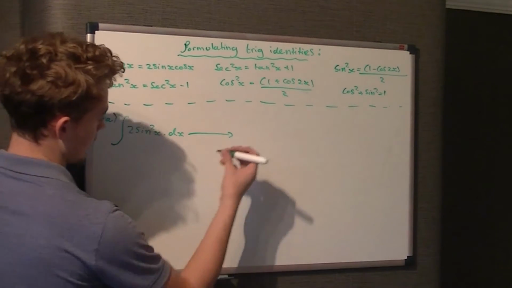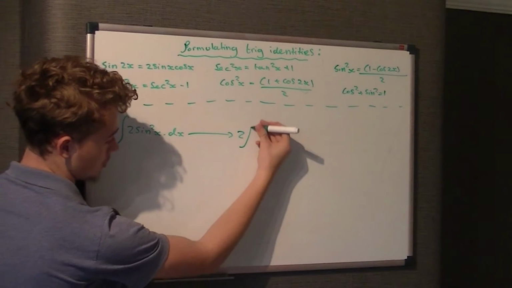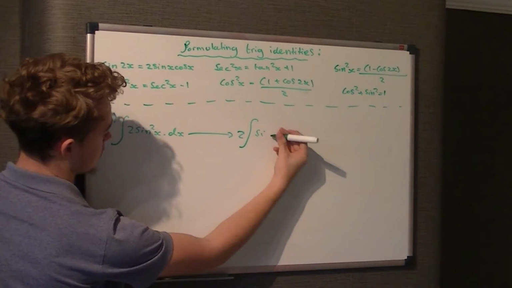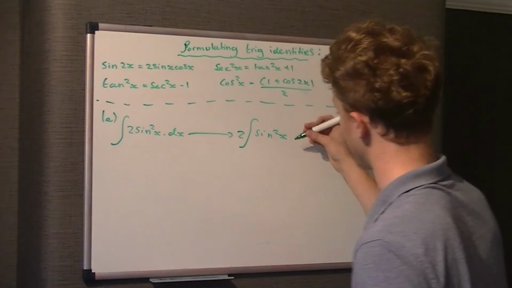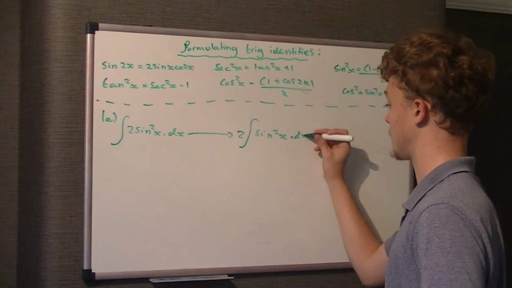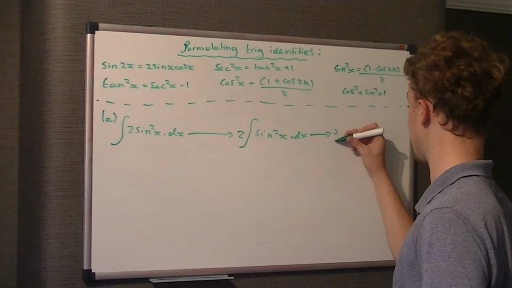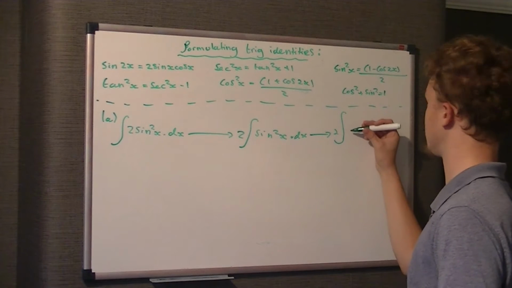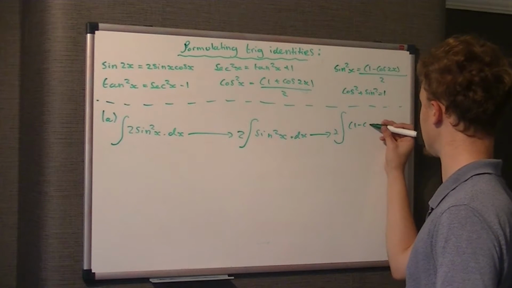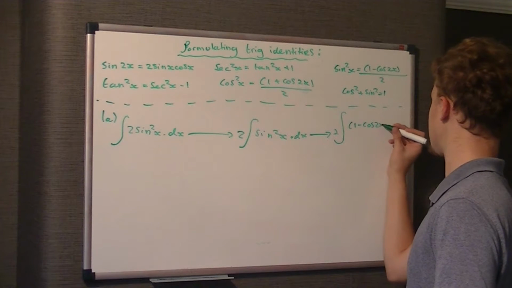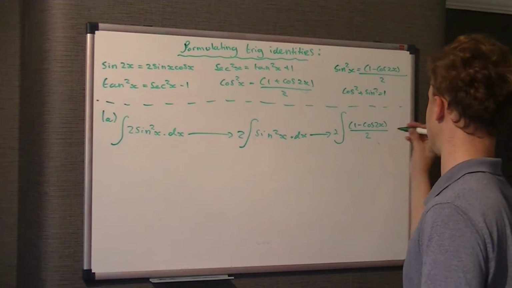So, away we go. Now, the key thing to do when you've got 2 times something is take the 2 outside of the integral and rewrite it as so. So you've got sine squared x with respect to x. Now we should know from the rules above, sine squared x is equal to 1 take cos 2x, over 2, sorry. So 1 take cos 2x over 2. Now we haven't done anything, we haven't integrated anything yet.